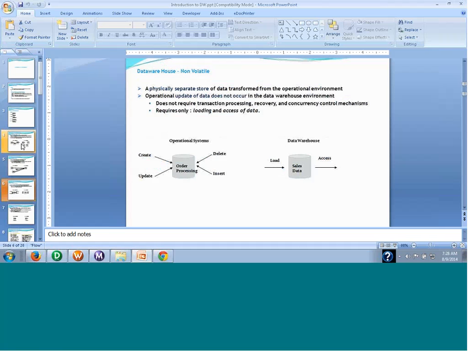Okay, any more questions? Subject oriented, integrated, non-volatile. Okay, so when I say the data warehouse is non-volatile, I said there is a purging mechanism. What does the purging mechanism do? People do purging in two ways. Some people will do a soft delete. Some people will do a hard delete. What is soft delete and what is hard delete?